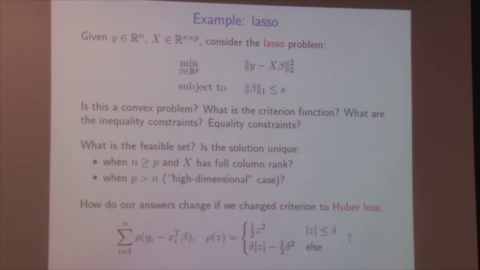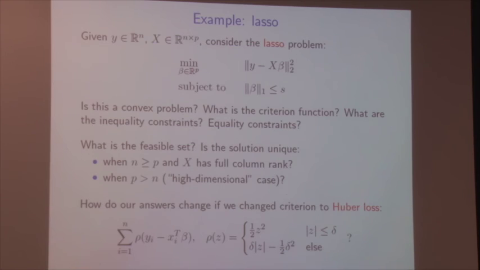What's the inequality constraint? It's pretty obvious, right? It's that L1 term. Are there equality constraints? No. Okay. So is this problem convex? Yes, right? In fact, we solve it all the time. Okay. So let's talk about now when it's got a unique solution. Because our objective function is theoretically strongly convex, maybe, right?